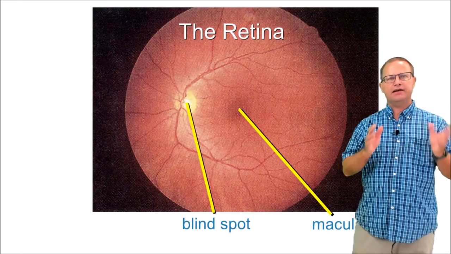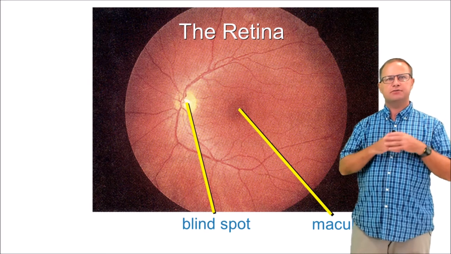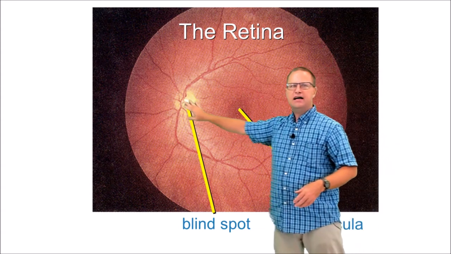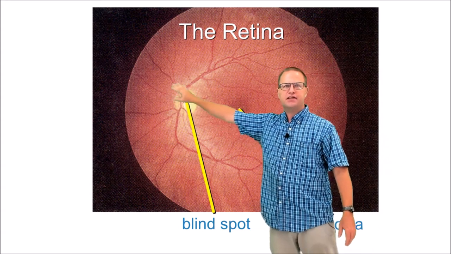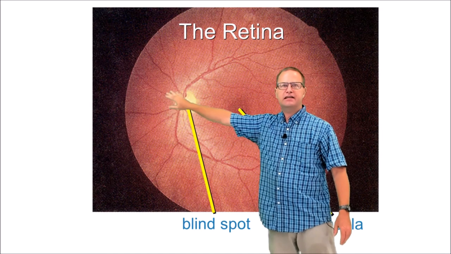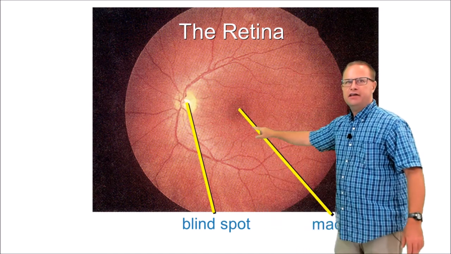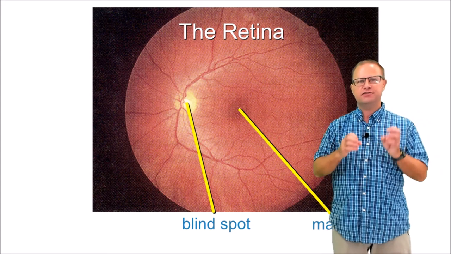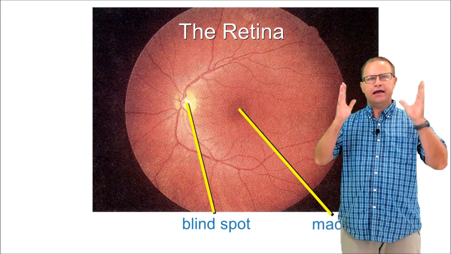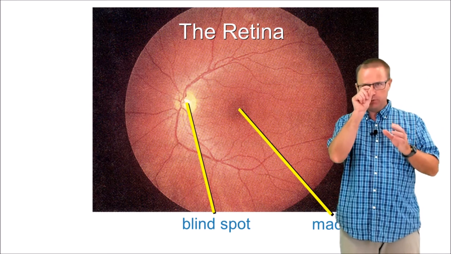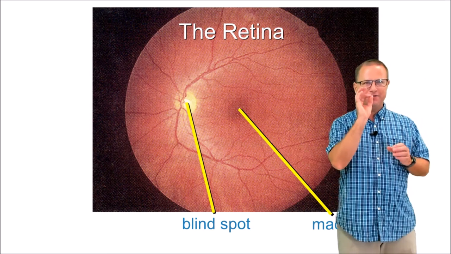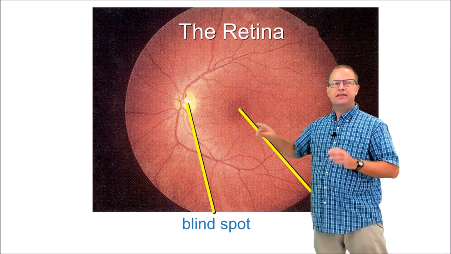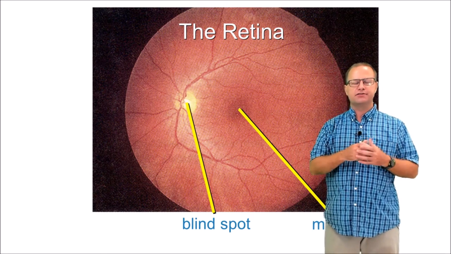Okay, while we're talking about the retina, I just want to go back and talk about that blind spot I was talking about earlier. So this is what you would see inside the eye if we're looking through an ophthalmoscope. The blind spot right here is where the optic nerve was exiting the eye, and this is a structure called the optic disc. Now, what you want to notice over here is an area called the macula. The macula is a concentration of photoreceptors, mainly cones here, and it's where all our light is going to be focused when we're looking directly at an object. So if I'm looking directly at an object, that light should be focused on the macula, which is where I have the greatest proportion of photoreceptors.